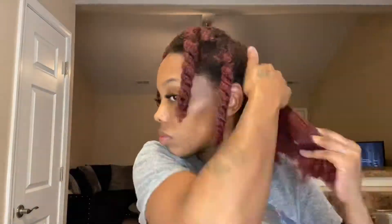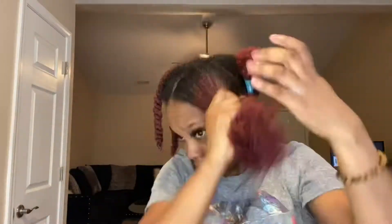I repeat those same steps all over my head, and this is how it turns out — just twists all over. Now I'm going to apply my oil, because I do the LOC method. I just apply oil to each section without subsections, just all over that section. As y'all can see, my hair is nice and fluffy, soft, and moisturized — the keyword.